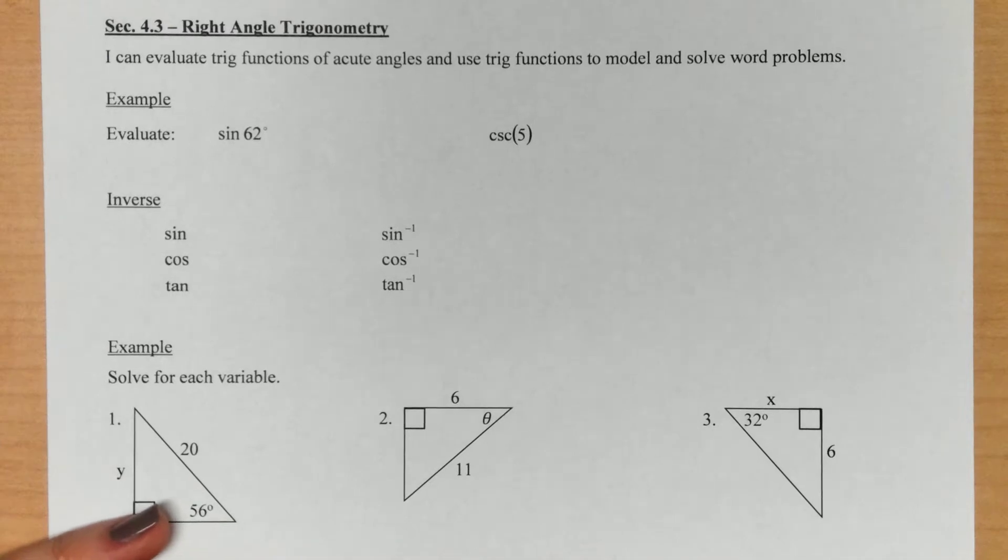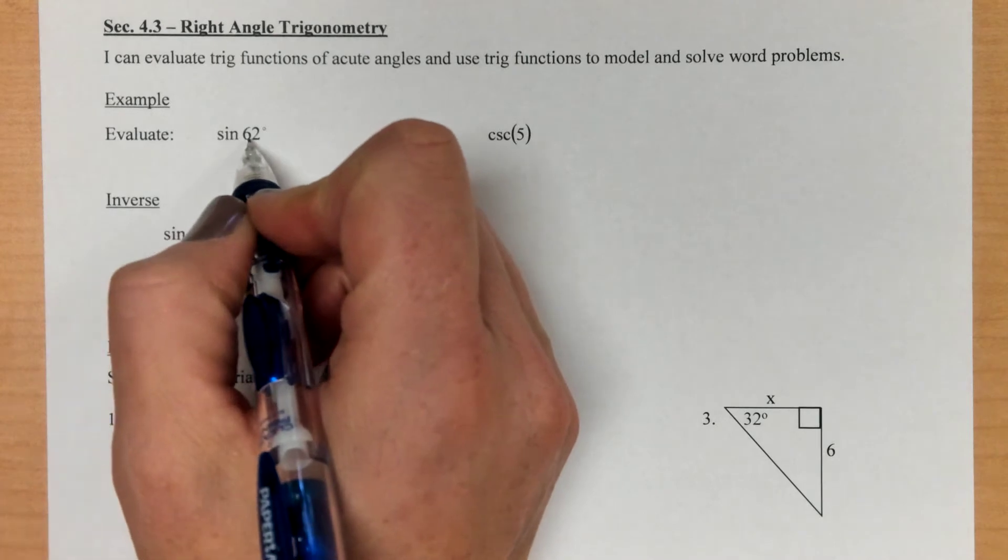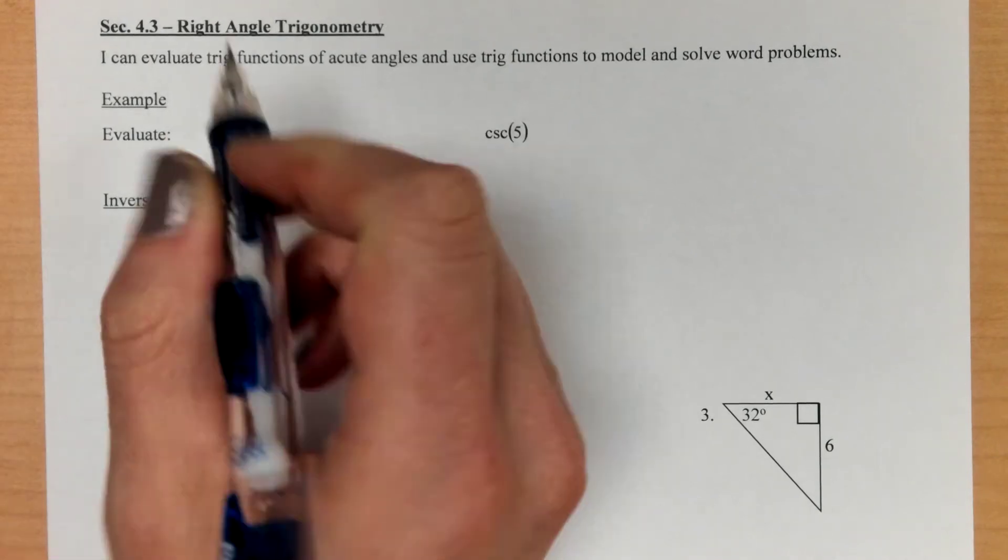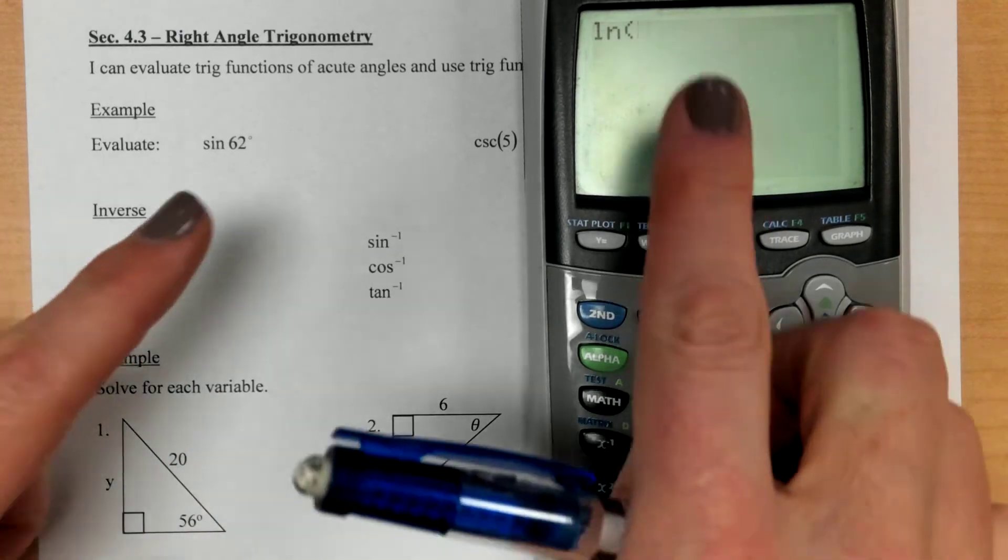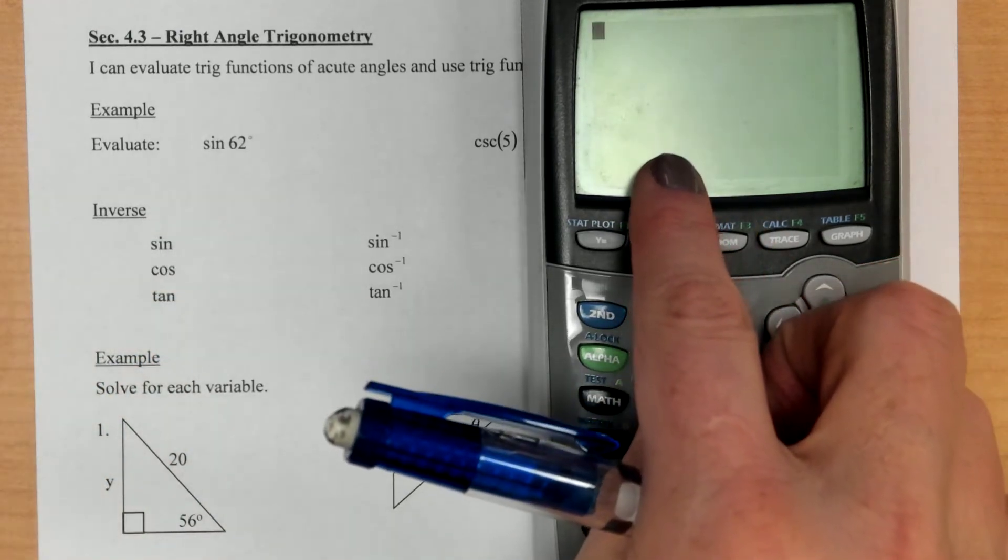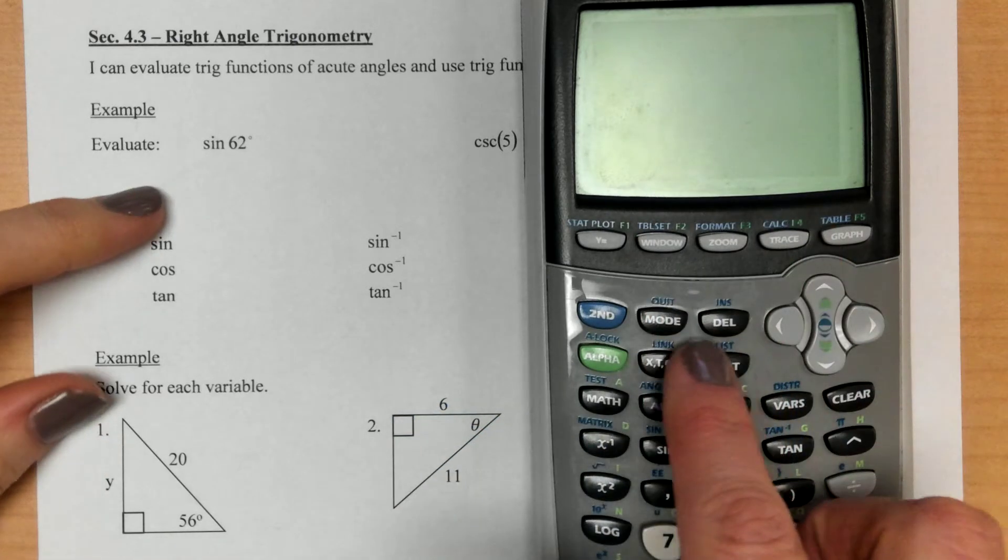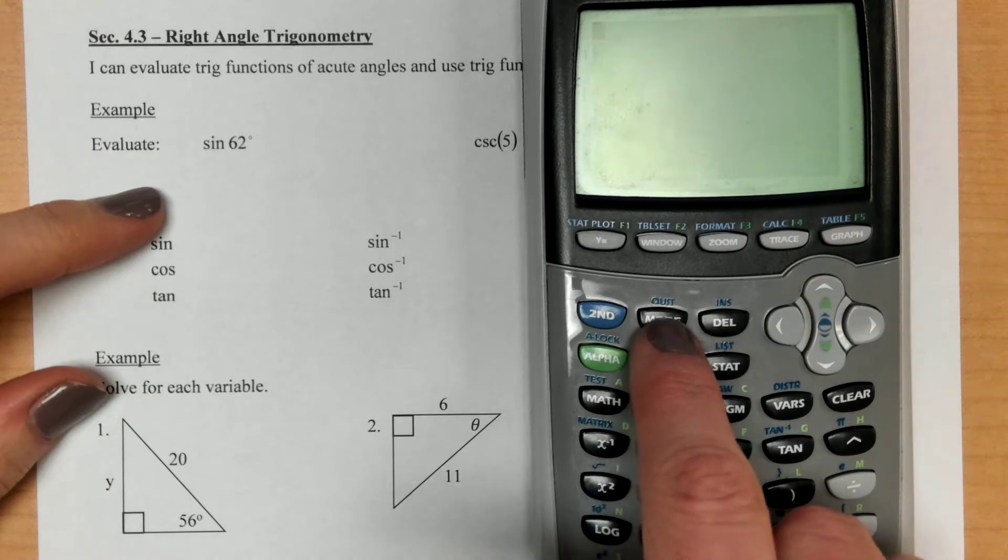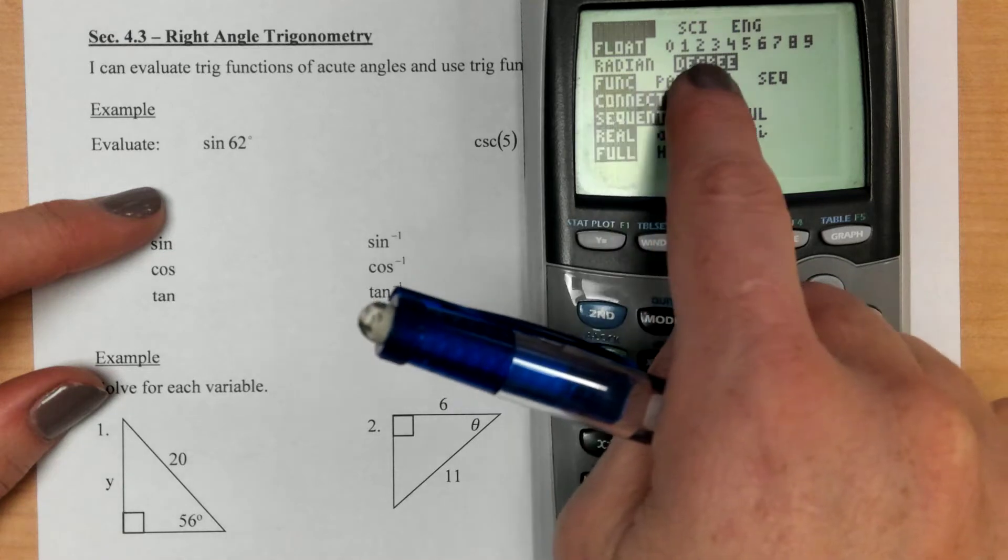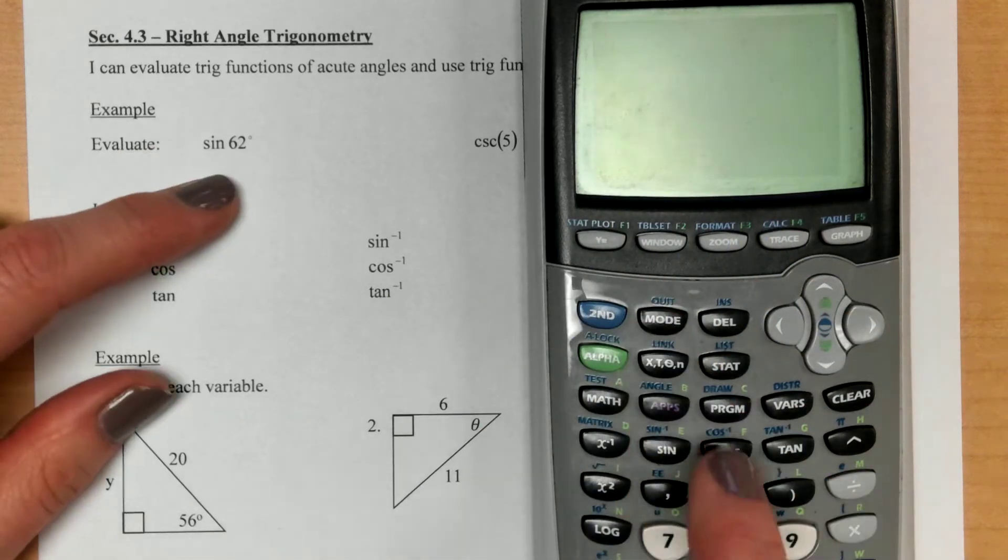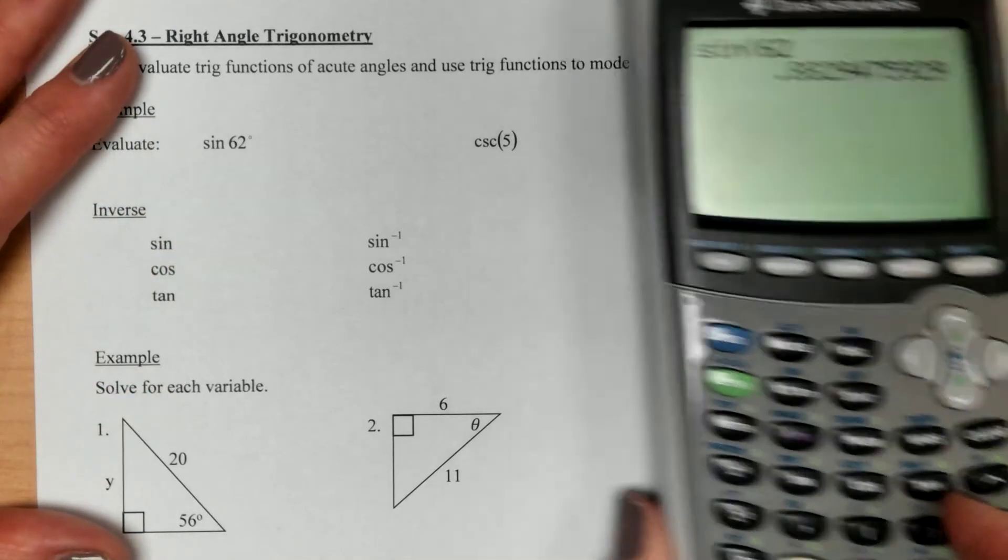We're just going to start with a couple of calculator issues first. We oftentimes are doing sine of a degree or cosine of a degree, which your calculator should be set up to do. But a lot of the graphing calculators come automatically set to radians, which is our other unit of measurement we're dealing with angles. So I want to show you how to switch that under the mode button. Your third option down, you can toggle between radian and degree. Right now we're in degree mode, so I'm going to do sine of 62 and just make sure you're doing your calculator to check against mine and you should get about 0.88.